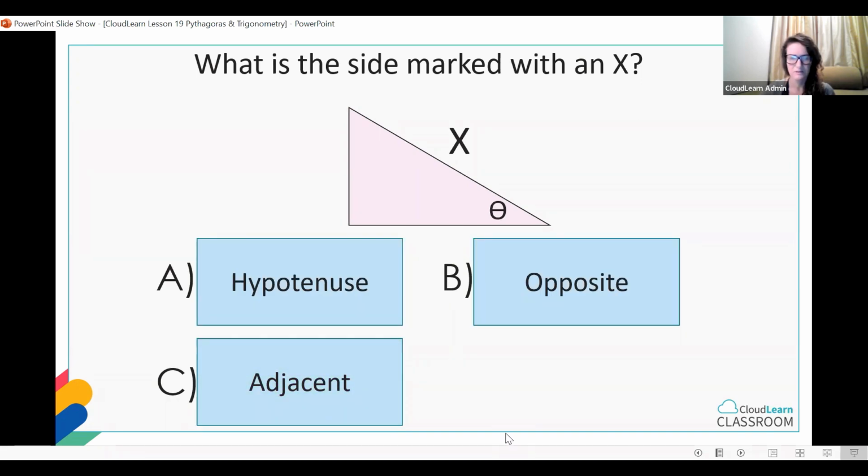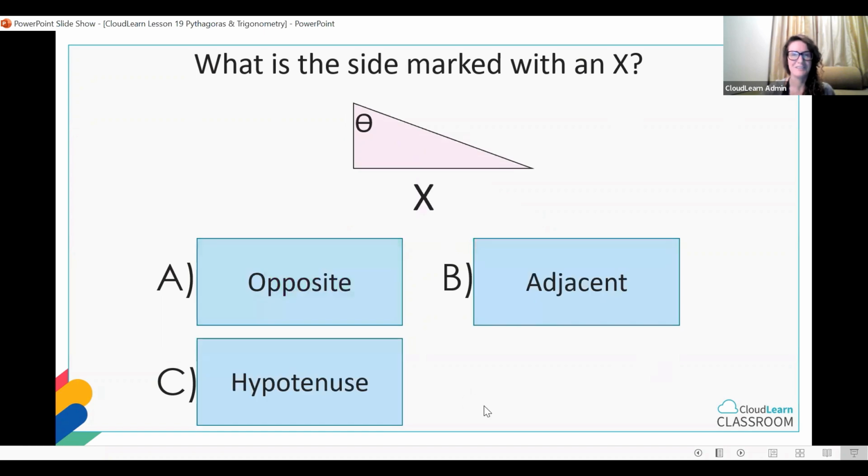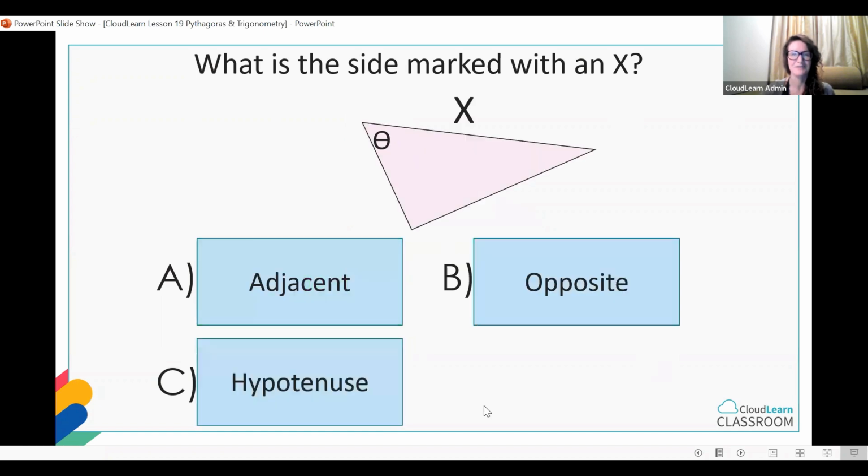Now, which one is it now? So, okay. Looking now at this one, I don't want to say which one it is. I'll give you a chance. Brilliant. A, hypotenuse. Okay, I think you've got this. Excellent. Well done. I think they do get a little bit harder. Let's find one that's a little bit less obvious. I'll move on. There we go.